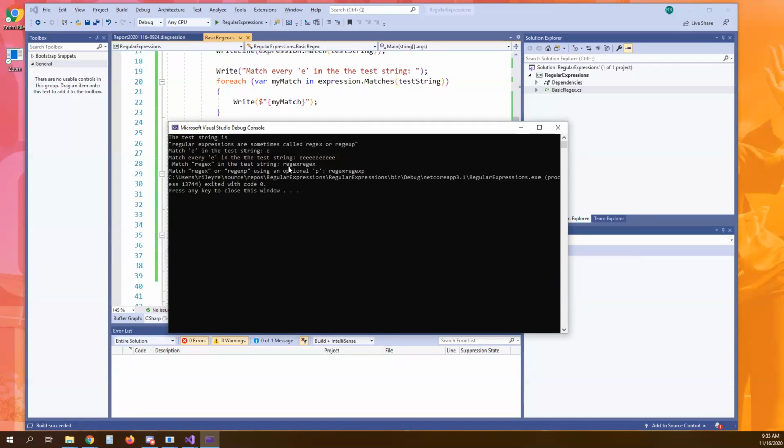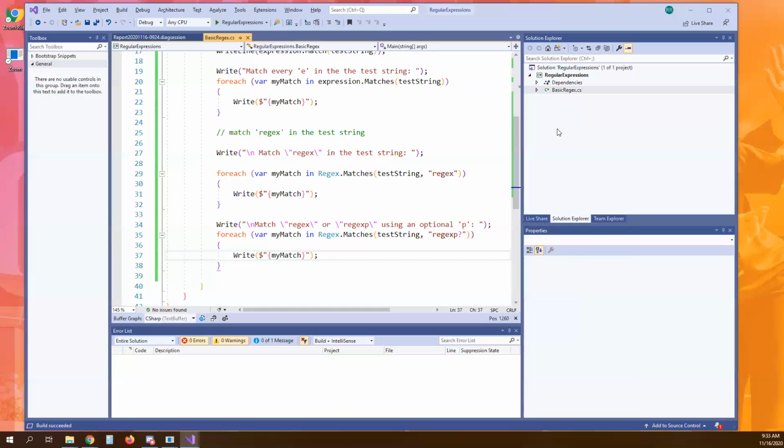It didn't say once that it matched regex and another time it matched regexp, because this pattern makes it so that different strings can match this pattern or not. So the P was optional. It did have the P, so it matched, but it just matched once.